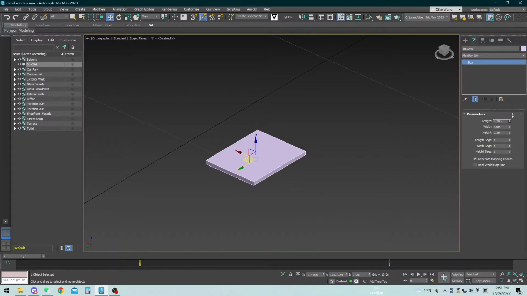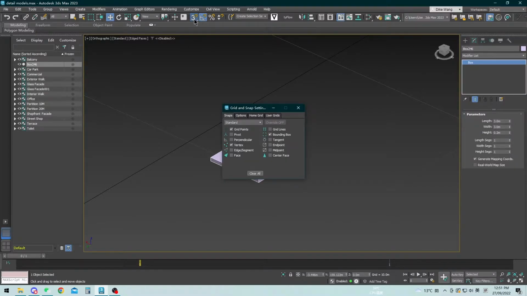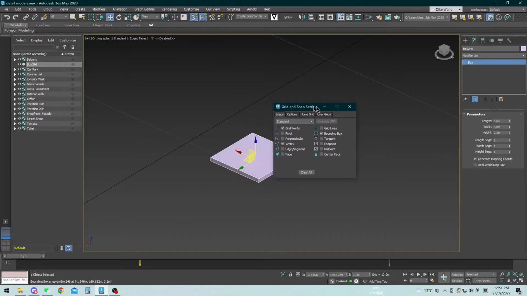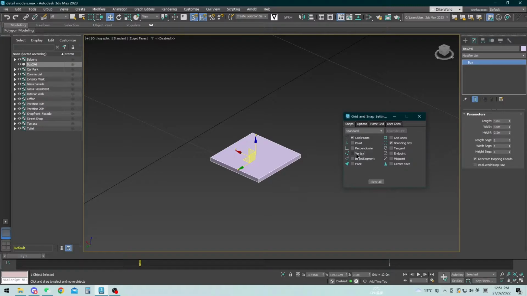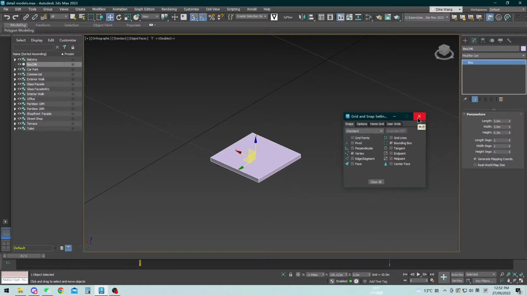As you know, in Rhino, we have the gumball changes and move command, but in 3ds Max, it doesn't have a move command that can move the point precisely where we want. So what we can do in 3ds Max is right-click the snap button. The quicker way is to press S on the keyboard, and then you can see in this pop-up window there are many options like bounding box, like vertex. These are the properties you want to snap with. So in many cases, you only want to check one or a few of them to achieve the optimal result.